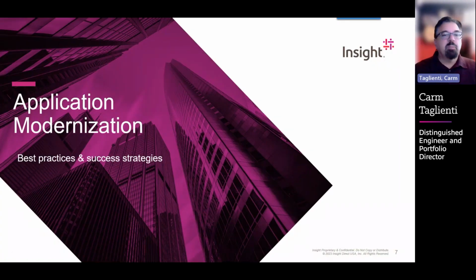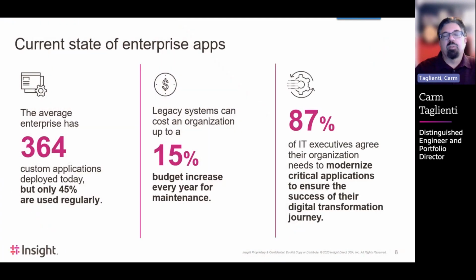So let's talk about application modernization, best practices, and strategies that we would employ in order to take advantage of not only the interest, but also the momentum swing as you think about where we're going across the market. Most organizations think about this in terms of the size of the application estate and what they need to do. And in the backdrop of all of this is the whole concept of technical debt.